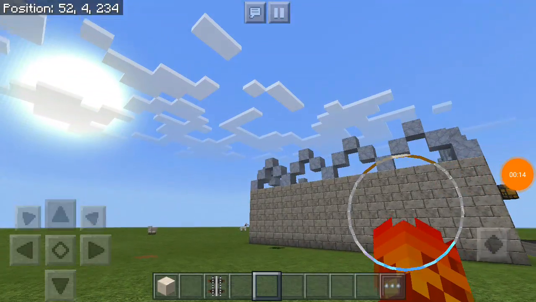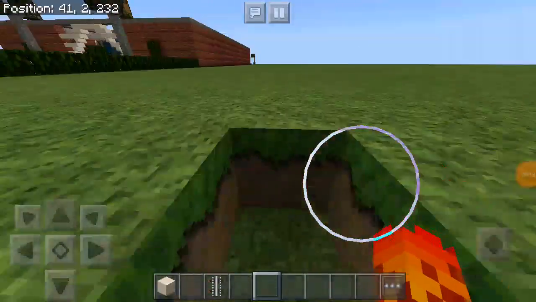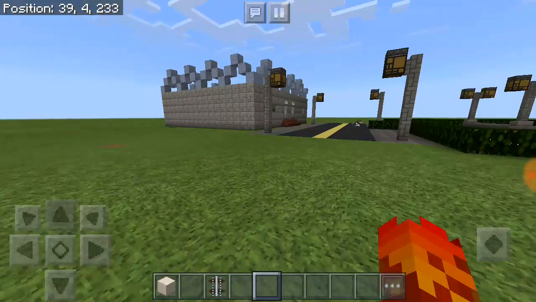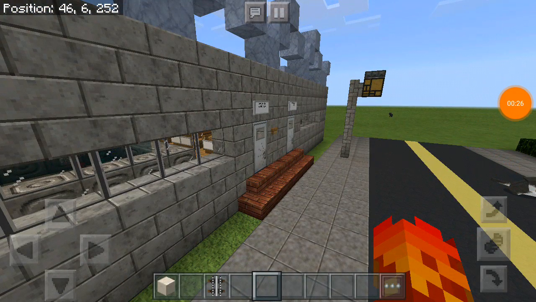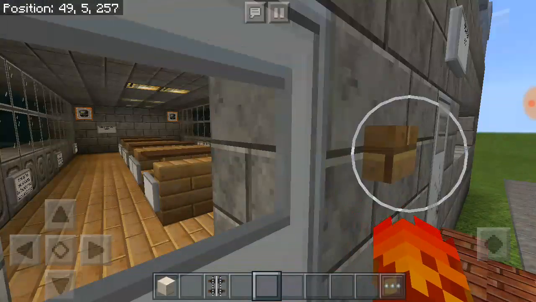But we're playing Minecraft today, and I have the city texture pack on, because this series of Minecraft is going to be building a city. Let me give you guys a tour real quick. Okay, so I have the aquarium here.